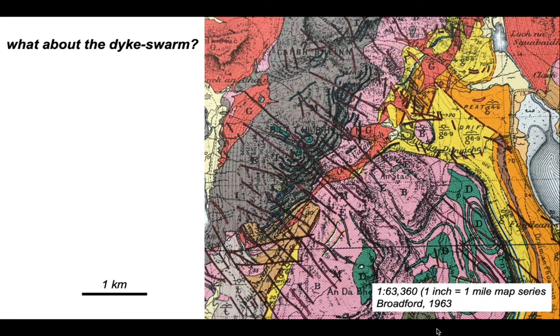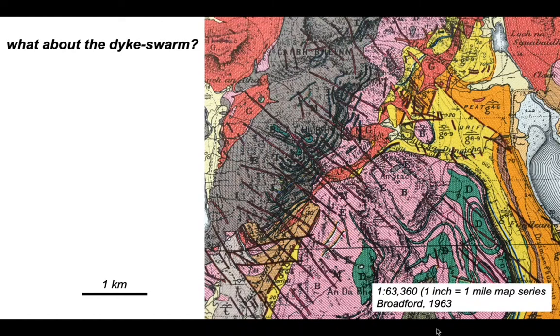Well, an interesting feature here is that different units have got different numbers of dikes, or different densities of dikes, within them. The lava fields have got quite a lot. The granites, the red rocks on here, certainly at the margins of the map, at the top left and top right hand corners, have got very few dikes indeed. There's another igneous unit in here, which are gabbros, which are the grey rocks that are running from the top down to the left hand side of the map.